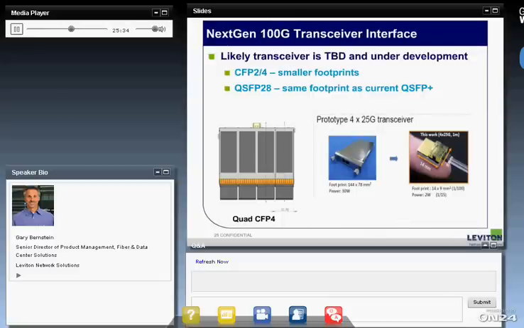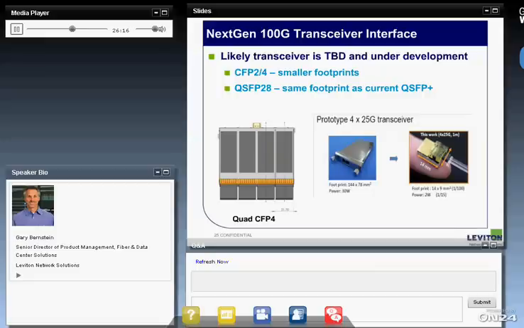Next, I want to talk more about transceivers. On this next gen, there are folks already working on transceiver options to validate that it can work and what we can do. That is still TBD a little bit, but the likely options are a couple here. The CFP2 or CFP4. These are really similar to the CFP we looked at before, but with smaller footprints. You look on the bottom here, it is showing a CFP4, a quad orientation, so there are actually four different transceivers, and these are a little bit less than an inch in width.